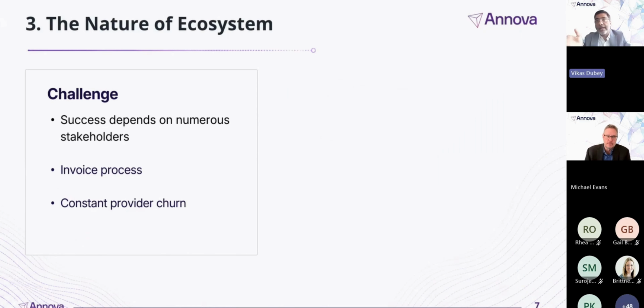The third critical track we talked about, we talked about data, we talked about process, but the third critical track is just the nature of the ecosystem, right? There's not much you can change about it. Retrieval does not happen in a closed system. Your success depends on a number of other stakeholders: copy services, large health systems, their offices, individual provider offices. Now, these are people with their own priorities.